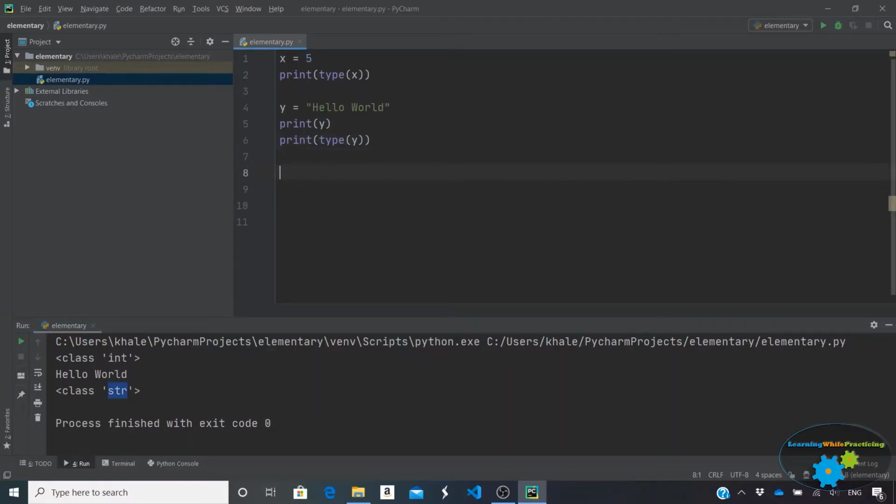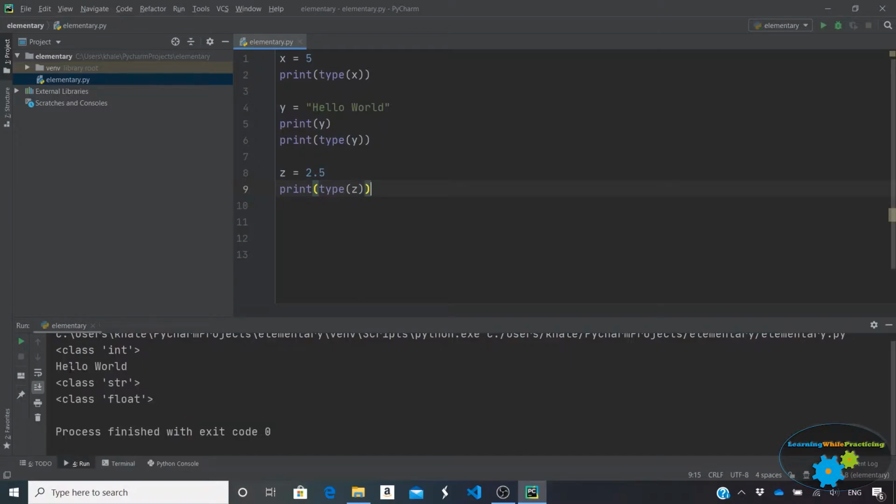Okay. Another interesting type of variables is the floating point variables. Let's say you have a variable called z, and this z is just 2.5. In order to store numbers like 2.5, with an integer and a fractional part, we need some kind of variables called floats. If we look at the type of this variable z, we can find that it is defined as float. So a float variable is some numeric value that has both an integer and a fractional part.